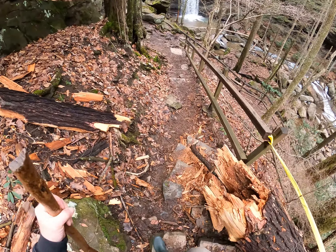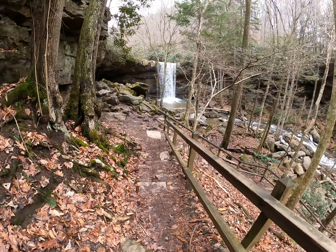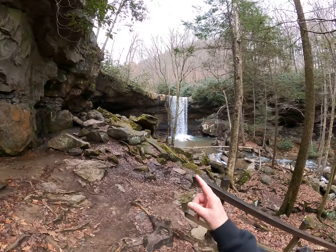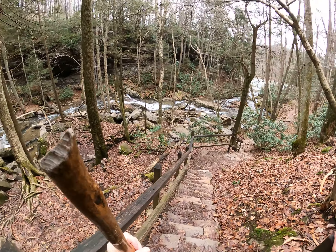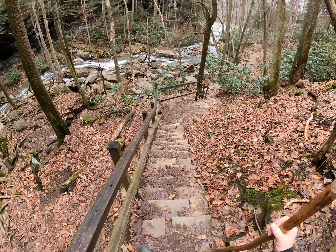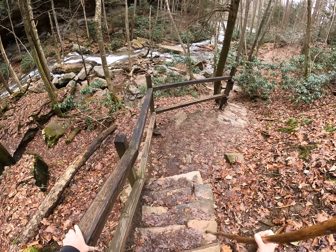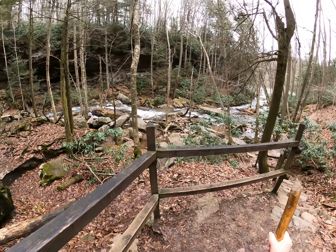About two to three weeks ago, this big tree fell and smashed the trail. Cucumber Falls and Cucumber Run stretch from Cucumber Falls down to the Yacogene River — really a beautiful place to hike in the summer. It's like a kid's playground; you'd really wish your parents had brought you here when you were a kid so you could hop around these rocks.